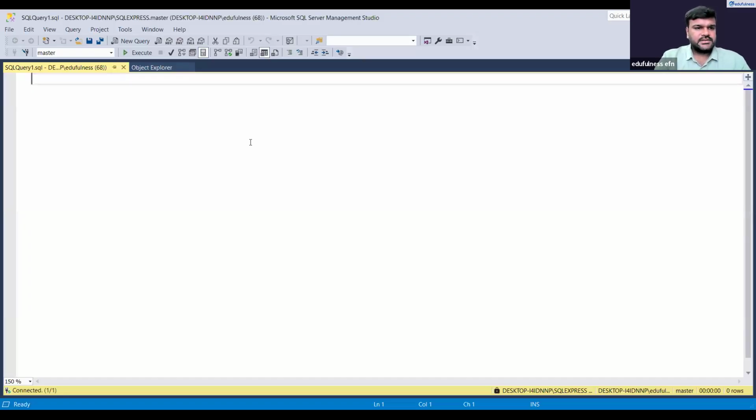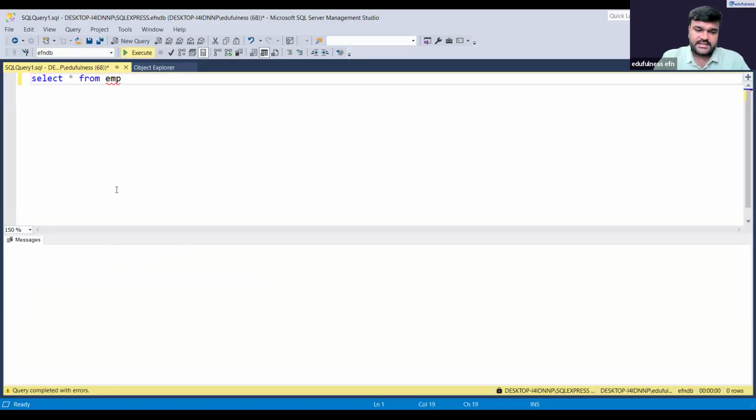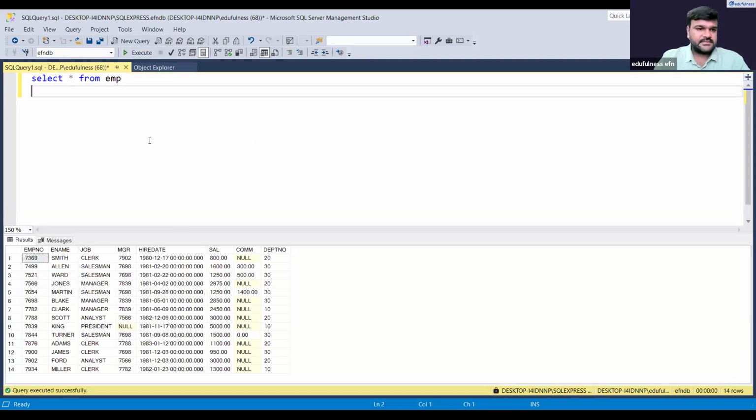Select star from EMP. Let us see the entire data first of all. This database we need to change. If you are completely new, no worries, you will understand that just after this concept. Now you can see a total of 14 records are there in this table. That's what this query is returning.